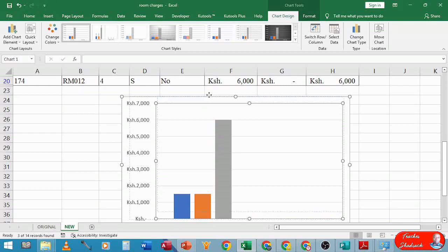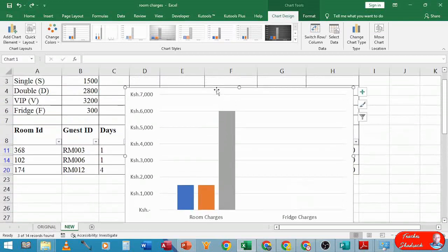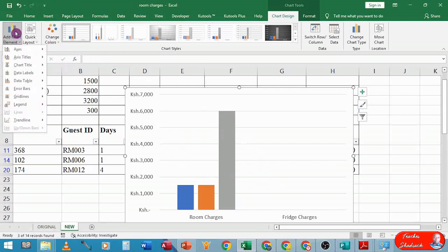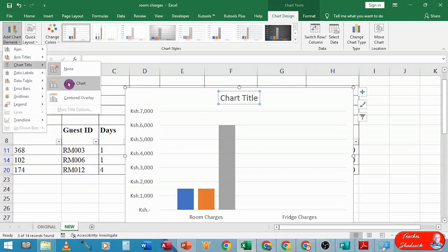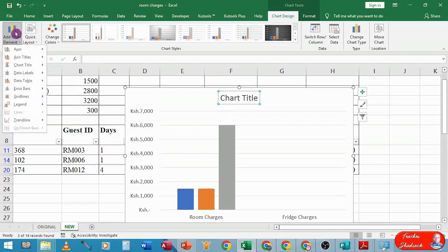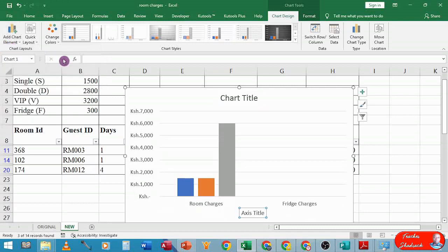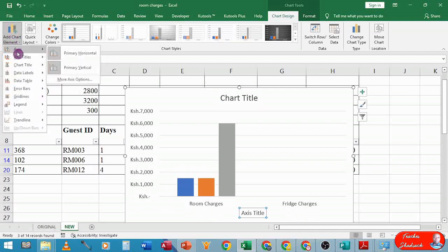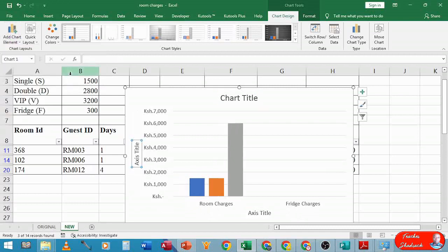Of course, nobody should have any charge for I have messed because I am moving a part of the graph plot area alone. So the chart must have chart title and all that. So to add chart elements, we come here, and then you can choose what is missing. Let me start by including a chart title, and then what else? X-axis label, add chart element. So still under chart tools, chart design, add element, the first tool that you have there. Axis titles, primary, horizontal, add element again. By the way, I have not first labeled. I will label primary vertical.